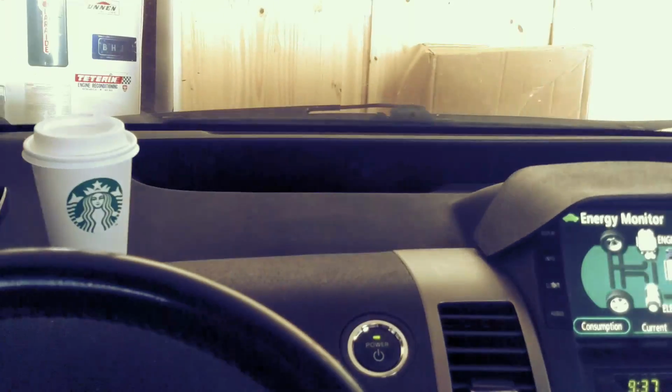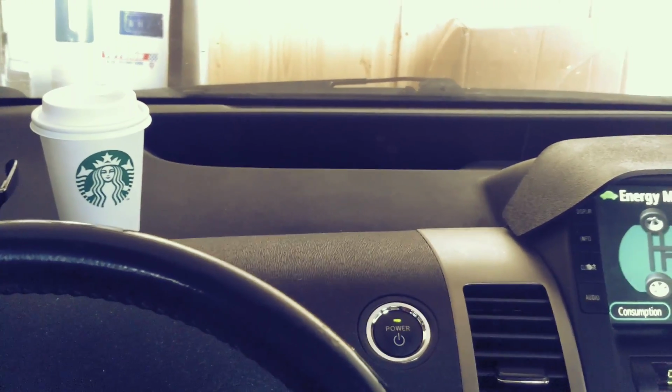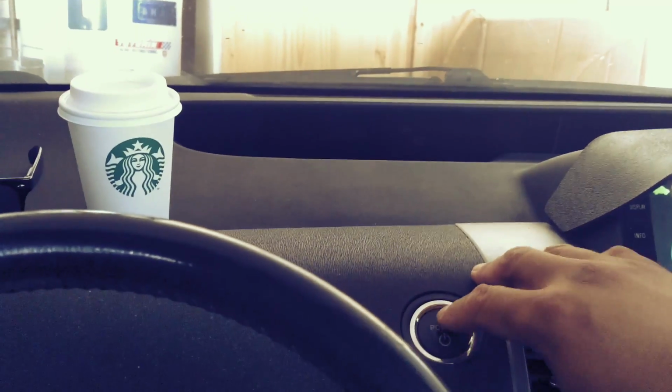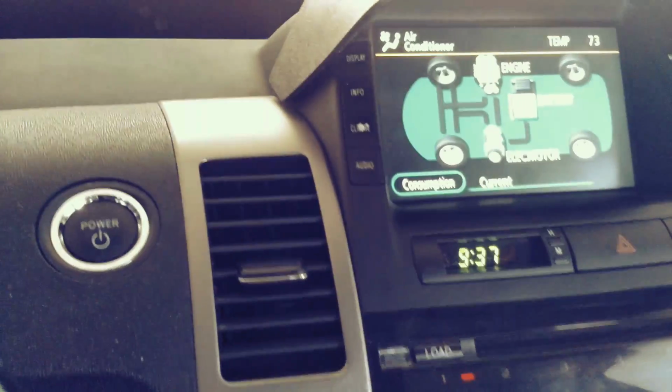Alright, I'm having a bit of an issue with my Toyota Prius 2006. When I turned the car on, there are no lights, and the speedometer doesn't come on. As you can hear, the air conditioning is on, but I can't see my speed. I can't see anything really from this monitor right here.